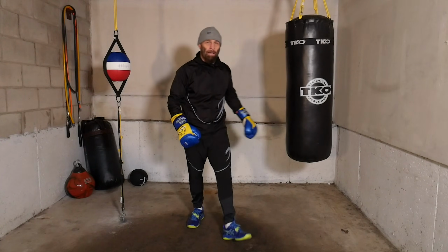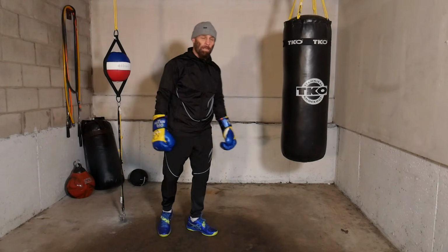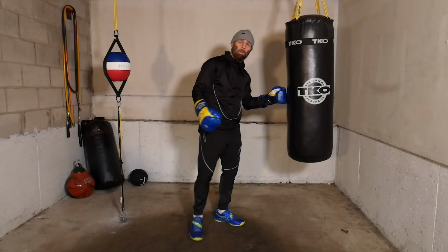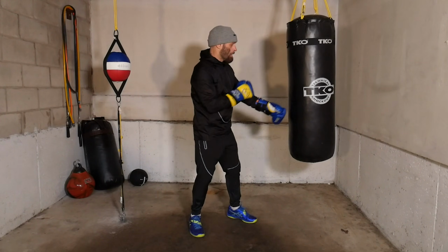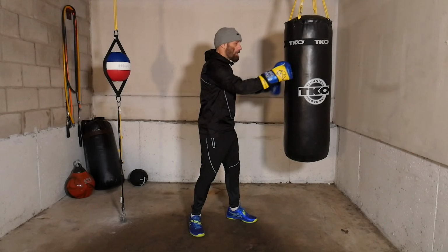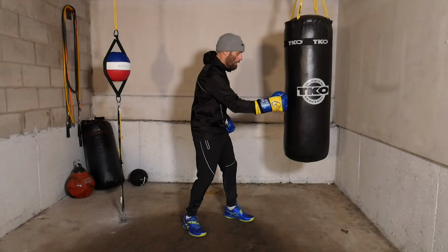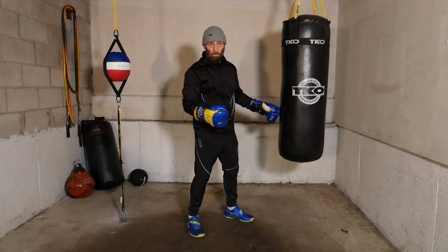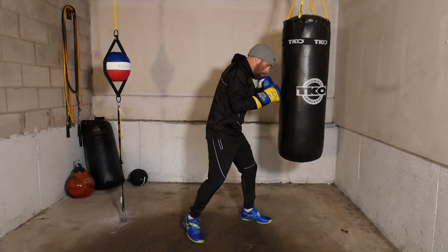All right, round 5 is a little bit different. You might not expect this for a beginner. I want you to work inside, work in close, no matter how uncomfortable that is. Here's what you're gonna imagine: a line straight up the middle of the bag, and then dots. 1, 2, 3, 4. So 4 dots, and then the line up the middle is 5, okay? Those are your targets in close.